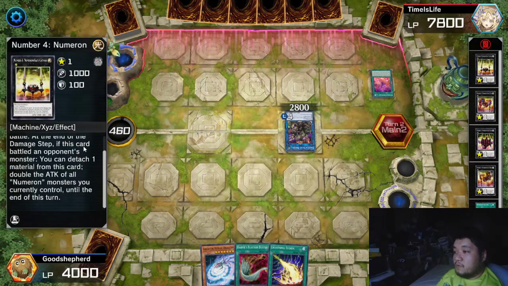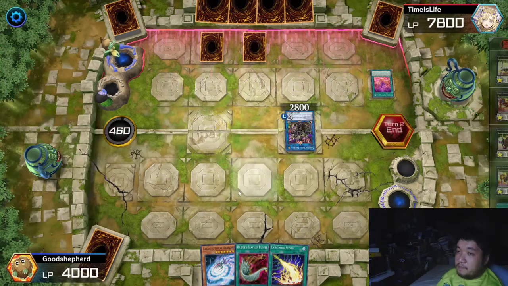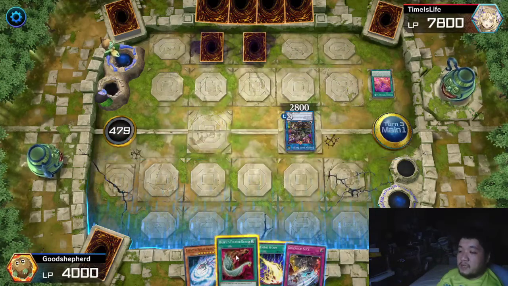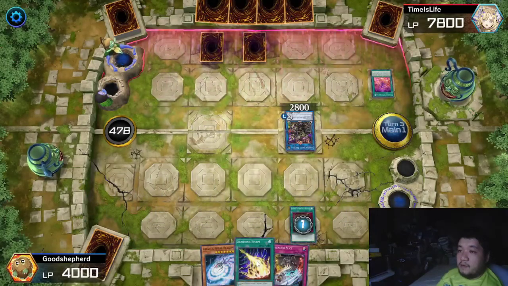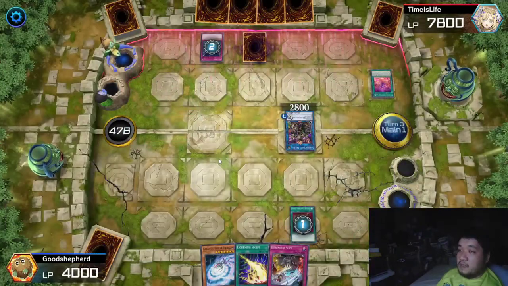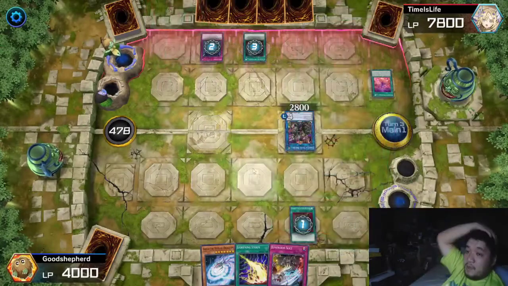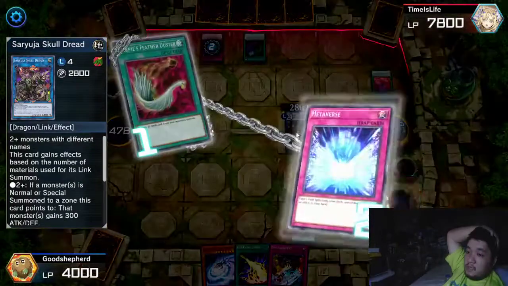Also, okay, we're definitely going for the Harpie's Feather Duster here. Dimension Slice, not gonna help us here in this case. Might as well try to destroy as much as we can. Opponent, what's this? Take one field spell from your deck and send it to the grave. Okay, that just gets rid of the Cipher Wing, but more importantly, it gets rid of the Numeron Network. We have the Lightning Storm to kind of take this out.